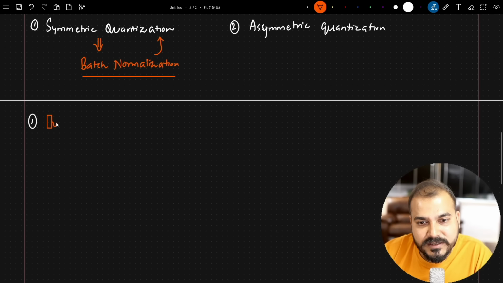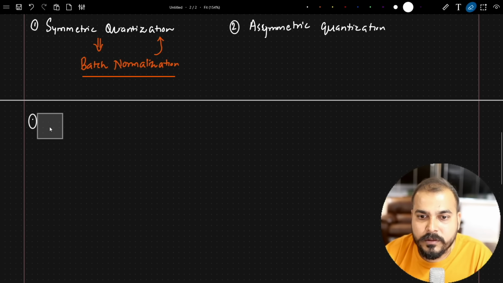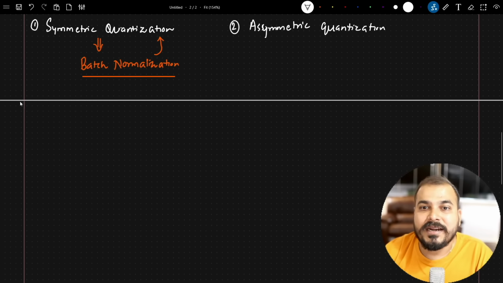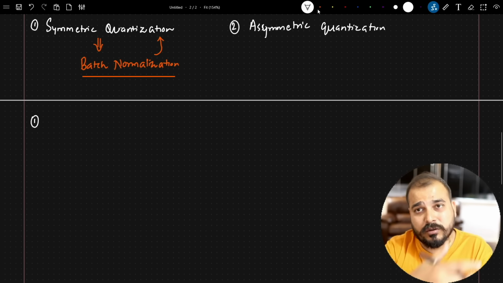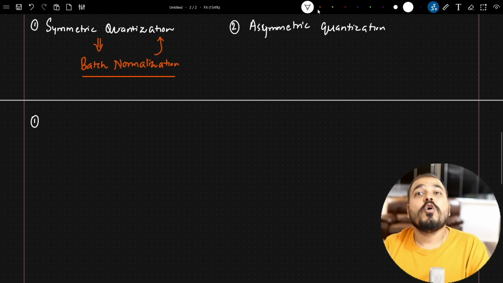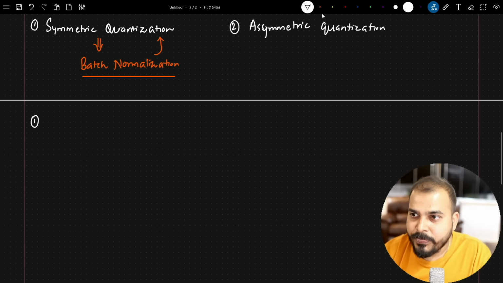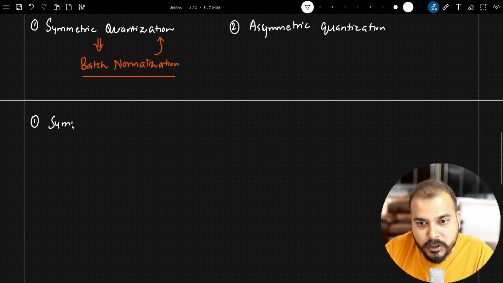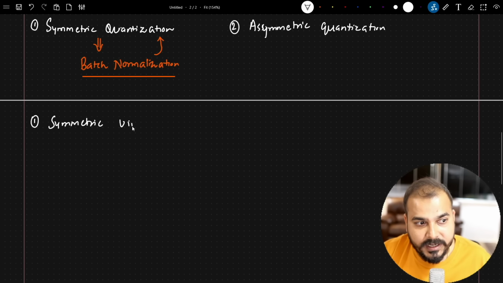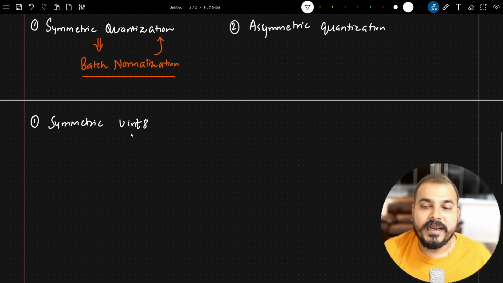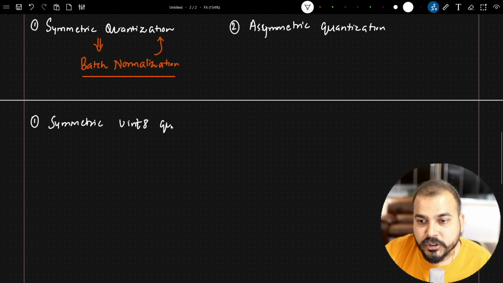So this will be my first example over here. I will go ahead and write it down. And now you'll be able to understand how symmetric quantization is basically performed. And what is symmetric quantization? You have understood: from a higher memory format, we try to convert to a lower memory format. Okay. So here we are trying to understand the mathematical intuition. So let's go ahead and talk about one technique which is called symmetric unsigned int 8 quantization. So we will see this technique first.